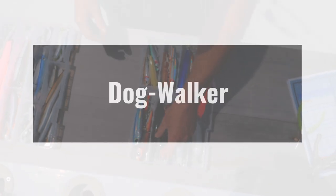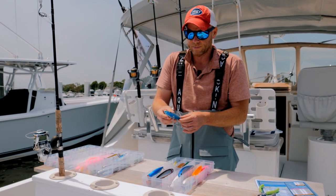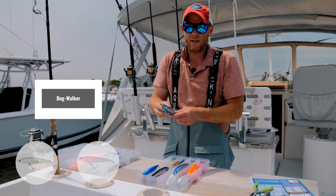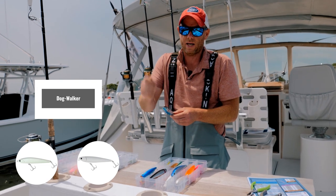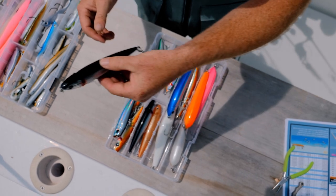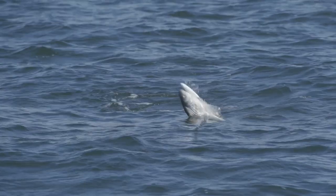Now here I have our other topwater lure, and this is the Hoagie Dog Walker. This one is a medium to medium fast reel retrieve. Now this requires a fair amount of rod action. You're going to twitch it as you reel. And what you want to do is get this dog to do what's called the walk the dog motion, going left and right, left and right, left and right.